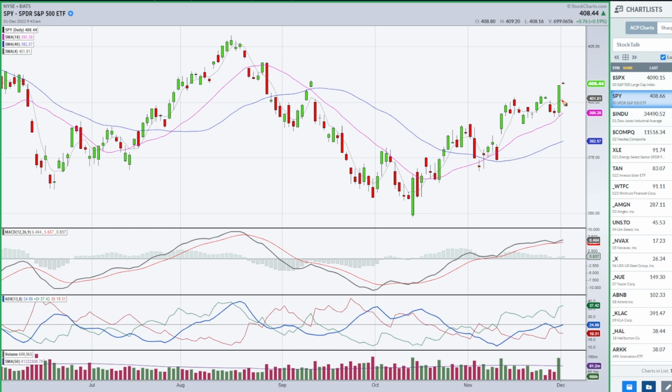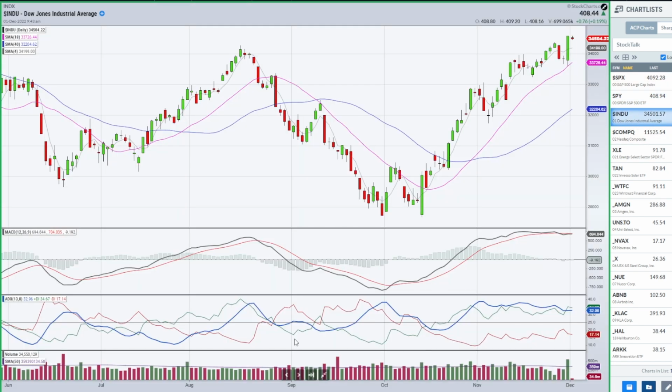Now, one of the things I would tell you right now is the midpoint of this big green bar, which happens to be around 4,000 on the S&P, I think is pretty important in the short term. I don't really want to see that erased quickly. If we do that, then this is more of a false breakout that's not going to have a lot of follow through, and we could have some risk coming back down in the short term. But based on everything I'm seeing, I'm leaning towards that not happening. Just key off the 4,000 level. Now that we're above that, we really shouldn't break back down below.